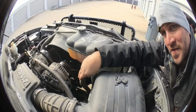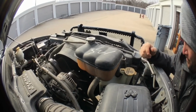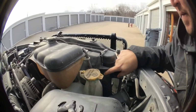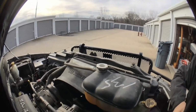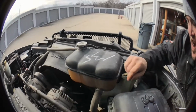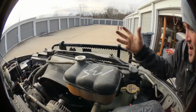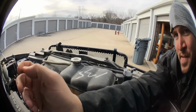I'll follow this right here down. I'll drain it out down here in the bottom. I've also got some bolts here that go to my fan cover right here that I've got to remove. So once I get it drained down and it's not too hot, I'll do that. The radiator will pull out, but I'll show you guys how to do that. So once it cools down, I'll be back.